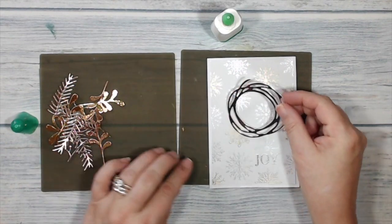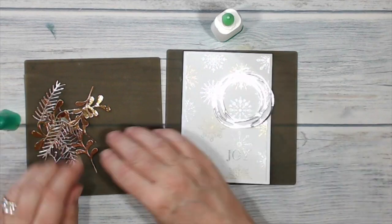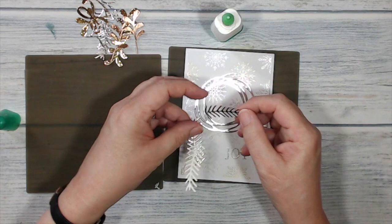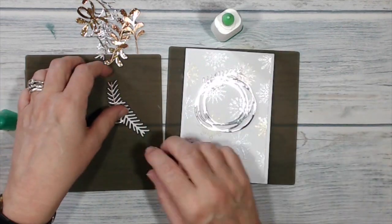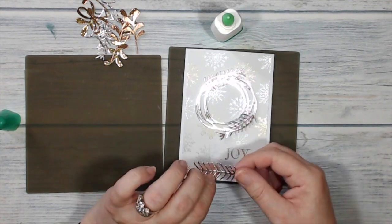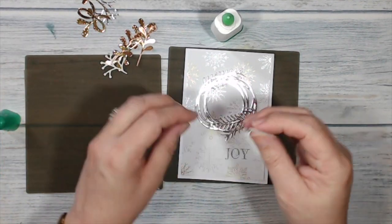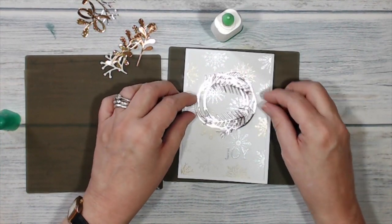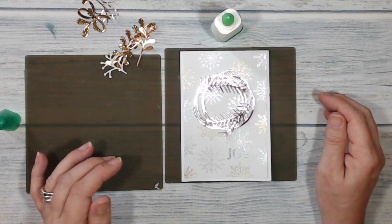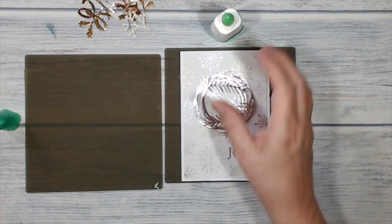my card front. So here is going to be the basis of the wreath, and I'm going to do a little bit of playing with positioning as to where I like things before I start sticking things down. Okay, so these pine branches I cut out of the champagne card, and it's quite difficult to see in this light, but it is slightly different to the base card. Okay, so I think I quite like that.